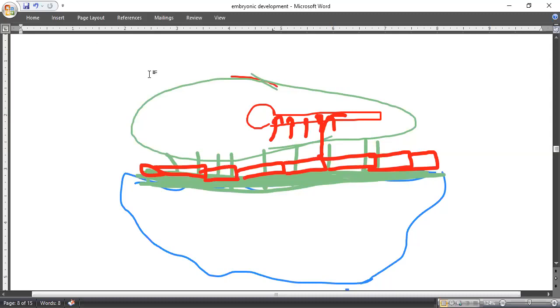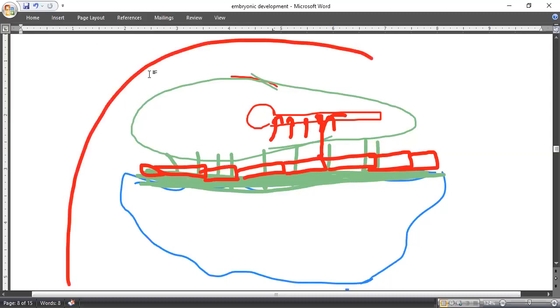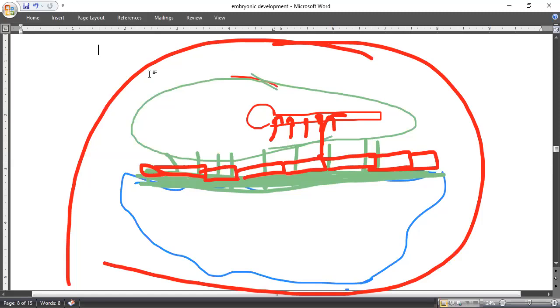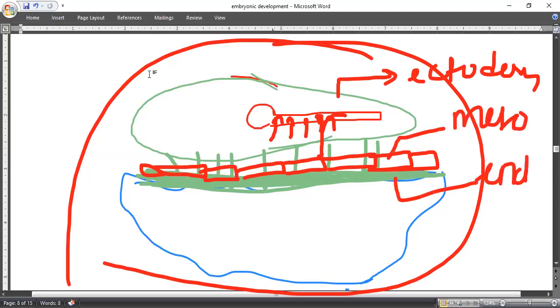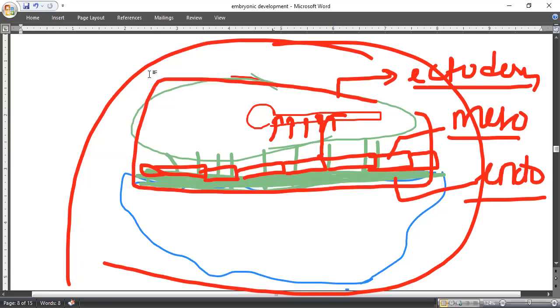The trophoblast layer is still there, and we will discuss all that in the form of extra embryonic structures. So now we are going into the center of the embryo. The epiblast is now termed ectoderm after the formation of mesoderm and endoderm. So the three embryonic germ layers are formed. We call it the trilaminar embryonic disc. These three are going to form the baby. That we need to understand.